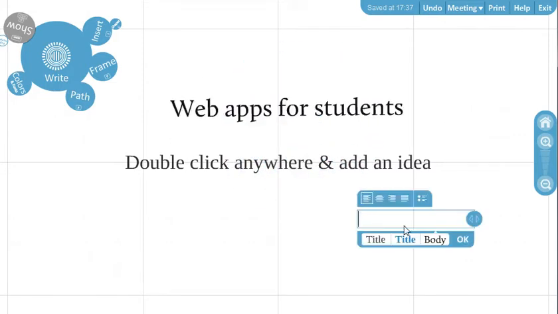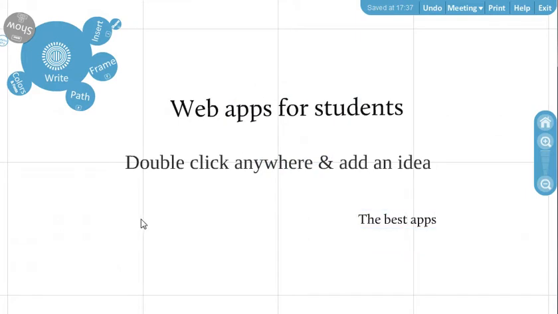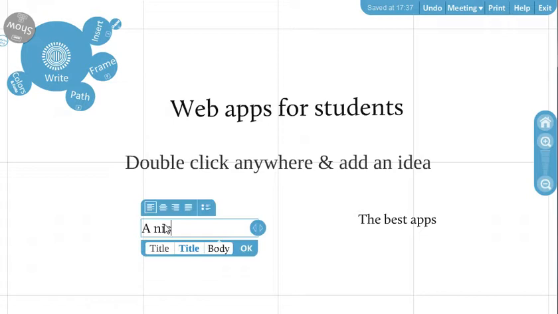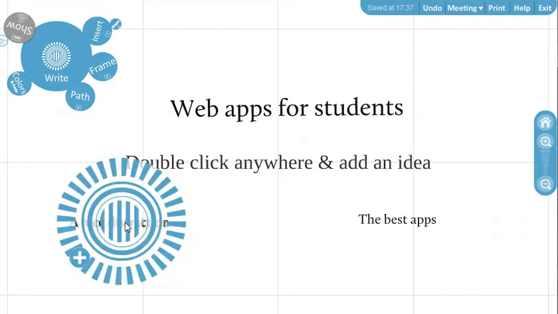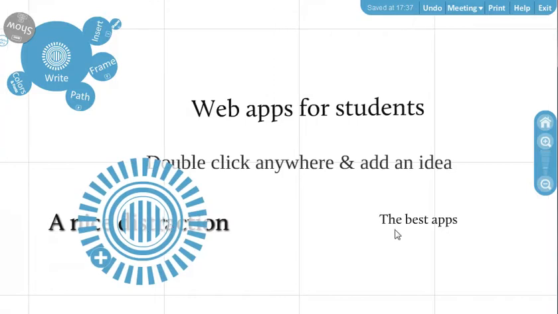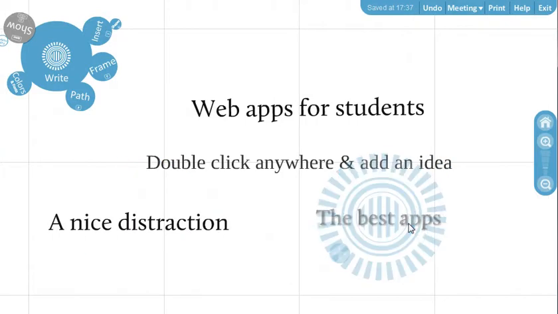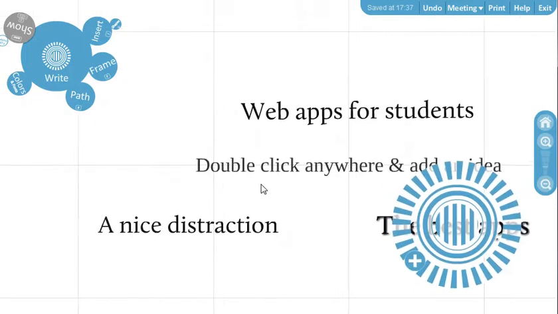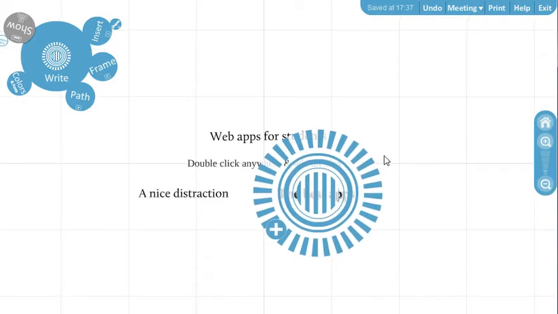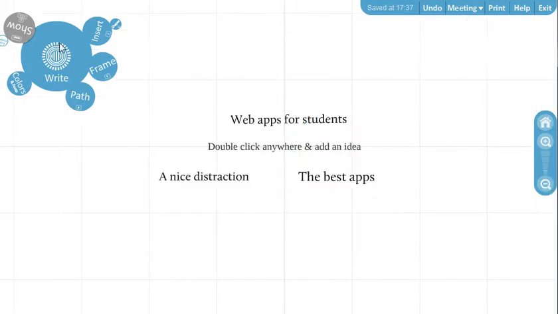We can add some more text. So whatever you want to add here, we might want to change those things. We might want to make that slightly bigger over here and make this one slightly bigger over here as well. And when you've got your basic outline there, if you want to add more, you can just drag the space around or zoom in and out using the buttons or your mouse wheel.